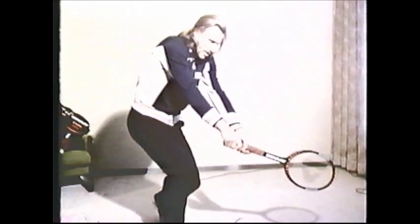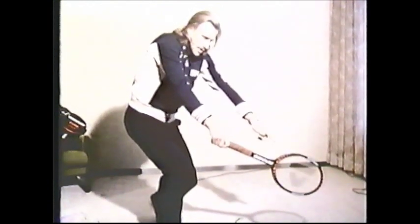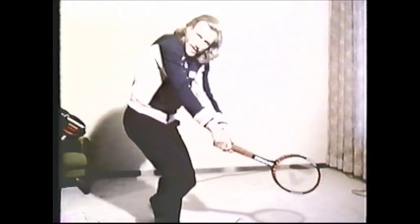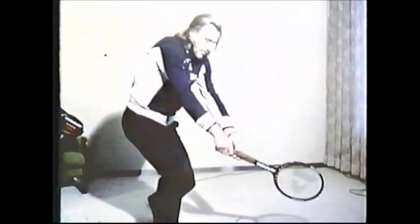So you hit, and the same thing here, you have to hit in front of your shoulder so you have contact with the eyes, and keep your head down, that's very important. And then the same thing with the forehand, I follow through and I go up above my shoulders.